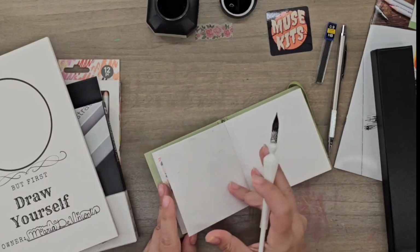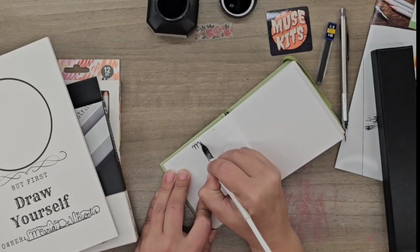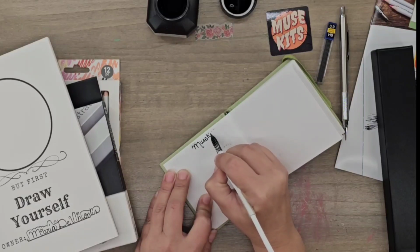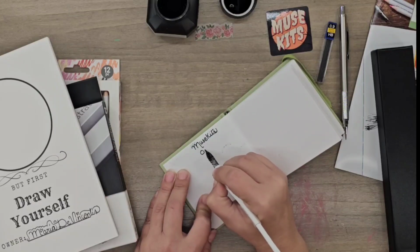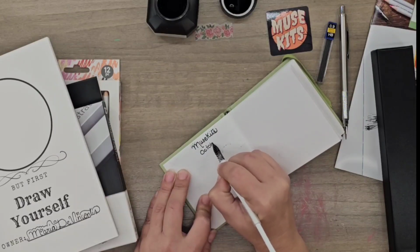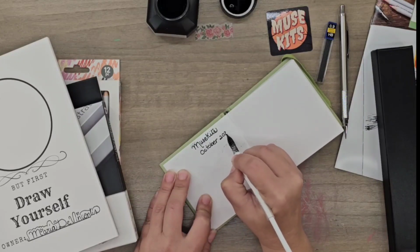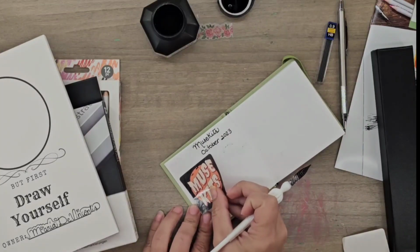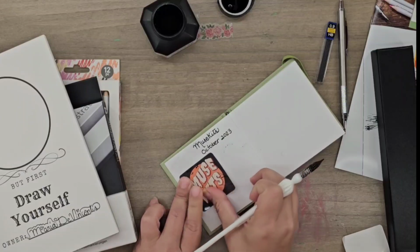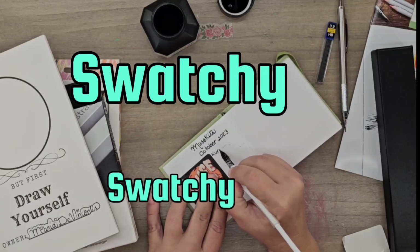This is our swatchy book. And let's label our spread. Muse Kits for the month of October 2023. Let's place our sticker and let's begin our swatchy swatchy, my friends.